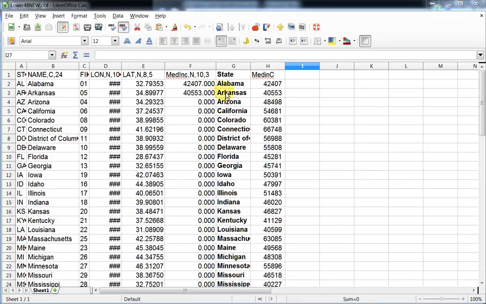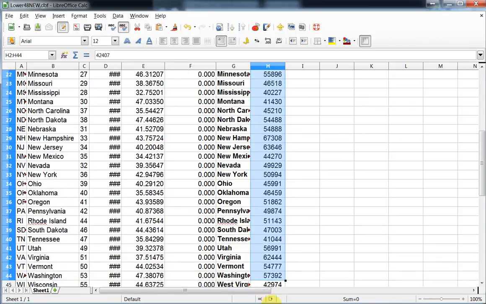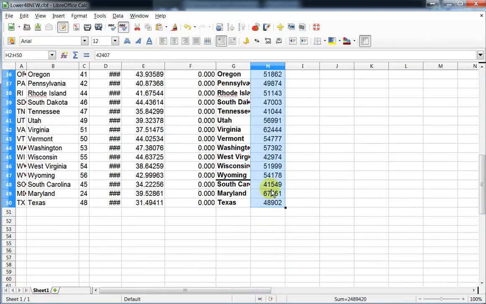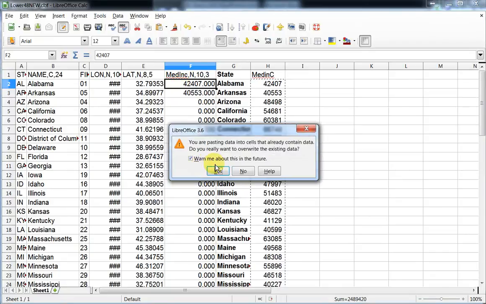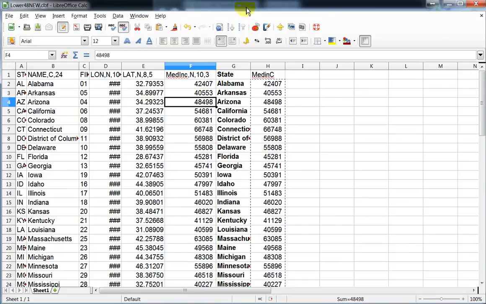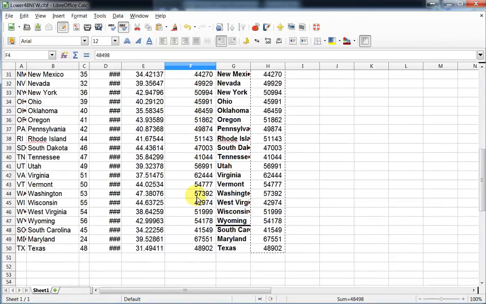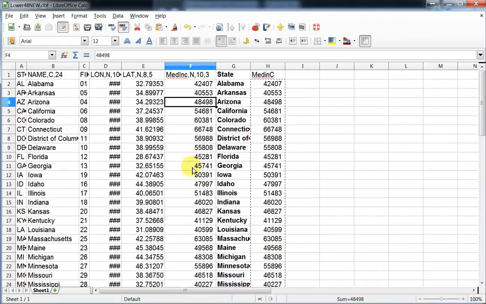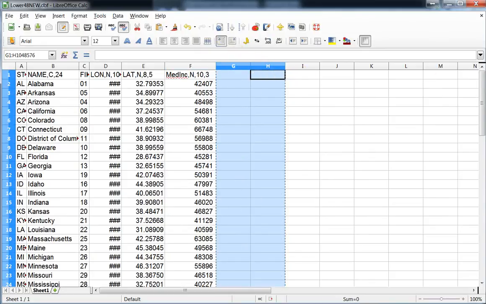Okay, so by hand I moved all these rows up and down and everything, and now I've got them in the right order. Now we can take these numbers and copy them and paste them over here. And it asks me, I'm pasting into cells that have data. Okay, no problem. So we've pasted our data, and you've got to double check several times that things are in the same order, because otherwise it's garbage in, garbage out. And if you're pretty sure you do, you want to delete these two columns over here that you're not using anymore.